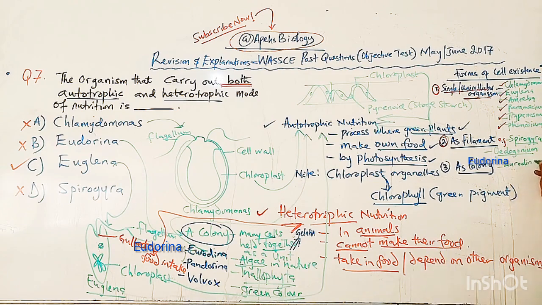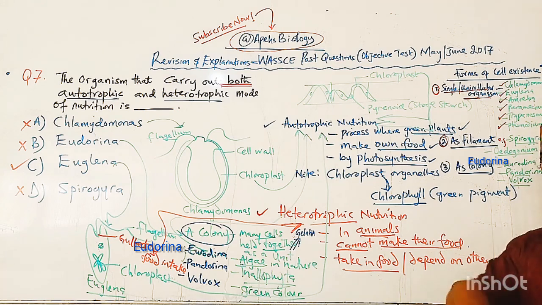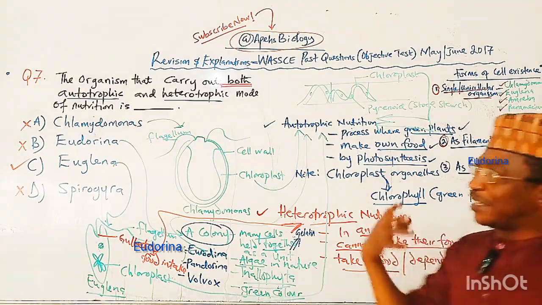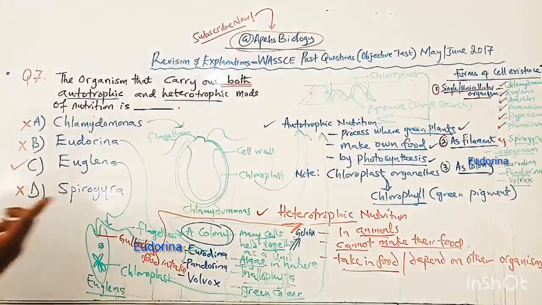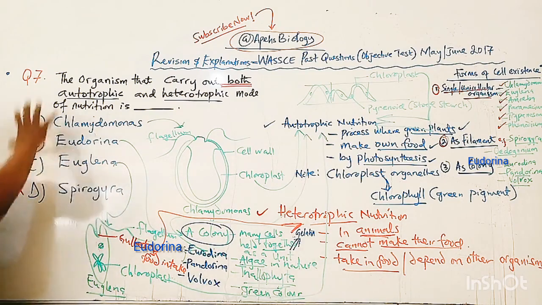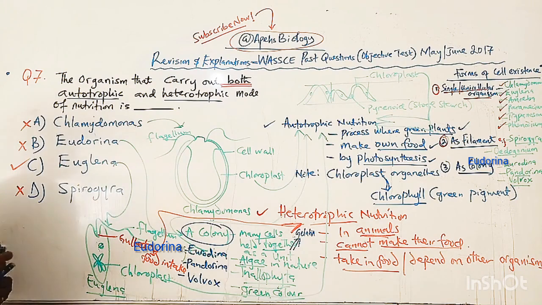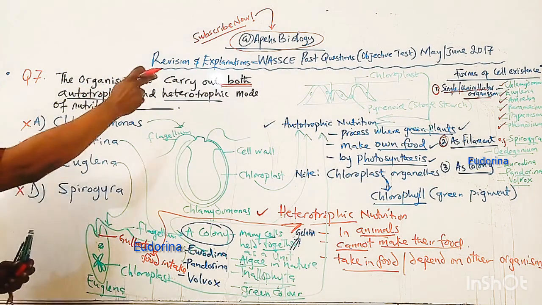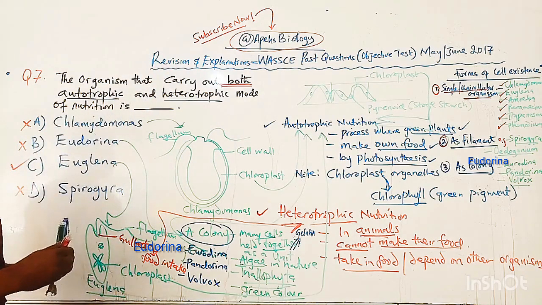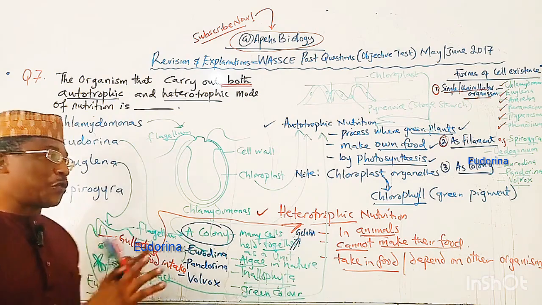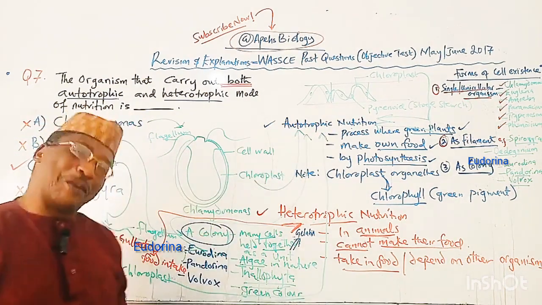Now, examples of cells that exist as colony, based on what we have here, come out easily as what? Eudorina, which was used in this question. You have another example as Pandorina, and the next example is called Volvox. Remember, Volvox have flagella or cilia that help them move inside water. With this, you can see that from just question number 7 alone, we have unleashed to you the specific answer to the question. So this is how we provided answer to past question of WASSCE objective May/June 2007 that can actually assist you to also provide answers to so many other things connected with the objective.